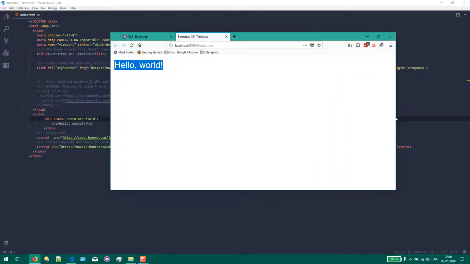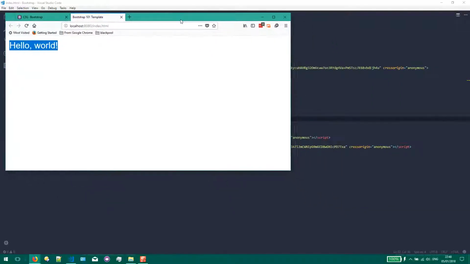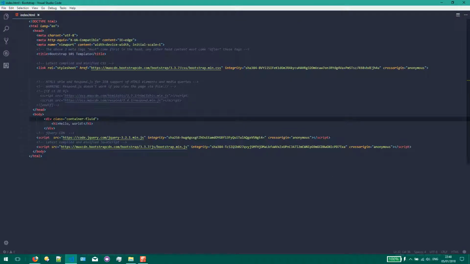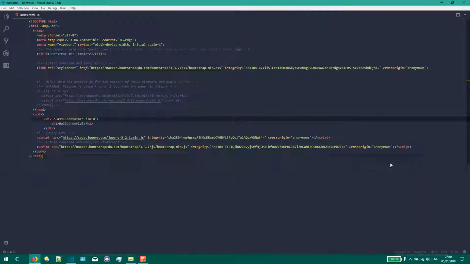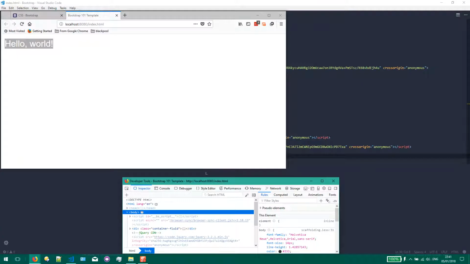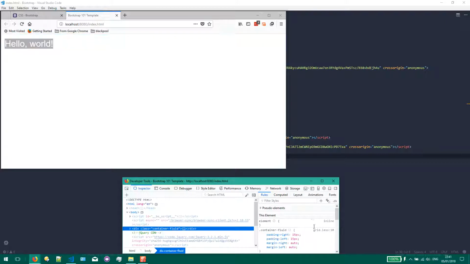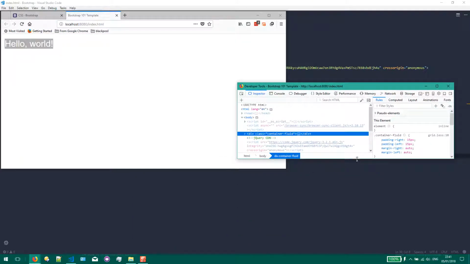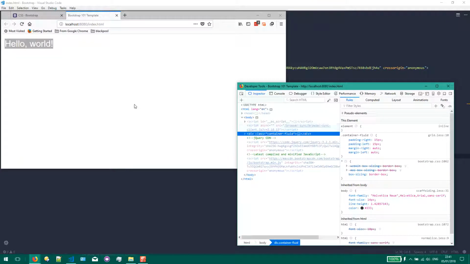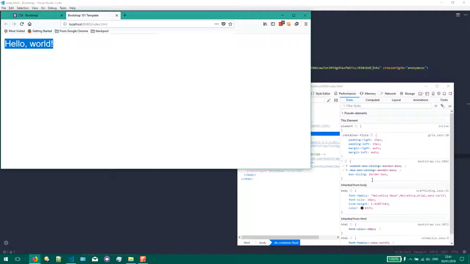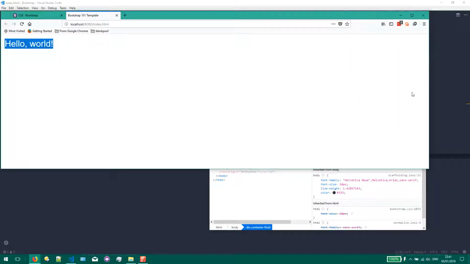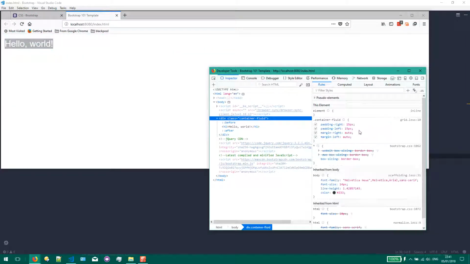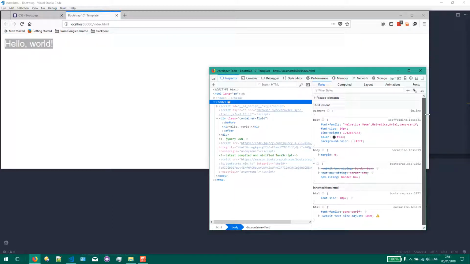So what's happened is the container fluid has gone from using pixels to percentages. So what the browser is now being told from a design perspective is, sorry guys, let's try that again. From a design perspective, it's now being told to use percentage. So let's open this up. Not used to using only one screen. Right, so let's open this up and see if we can find it. It should be somewhere along the lines of a width of 100%. Should be here somewhere.